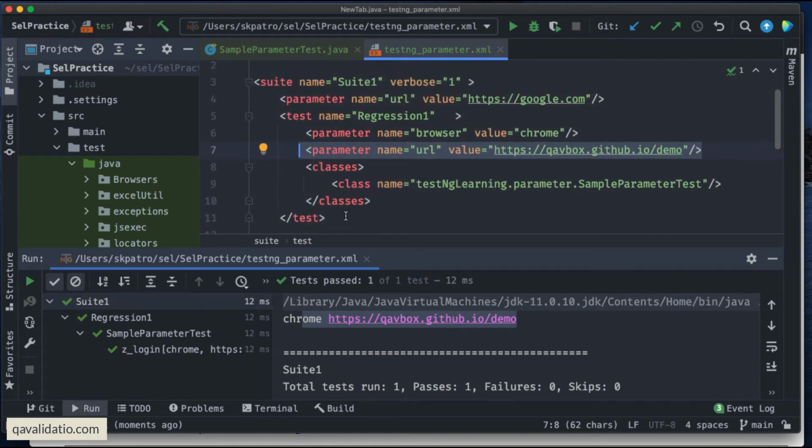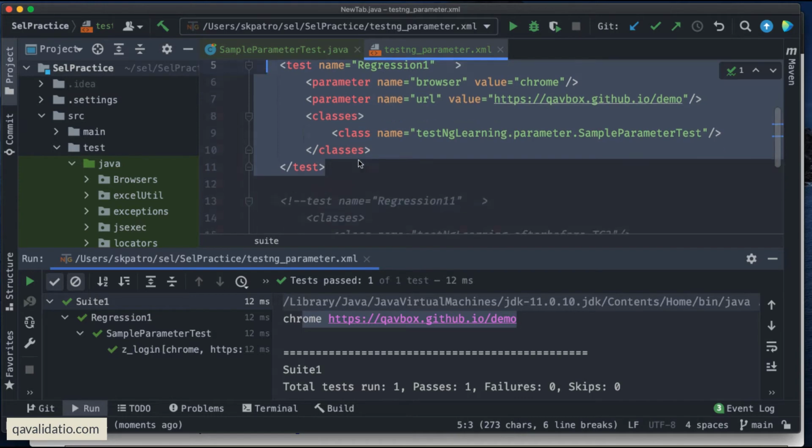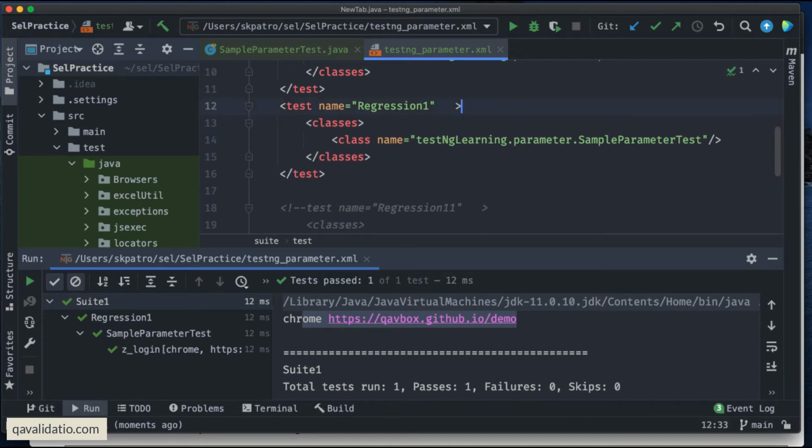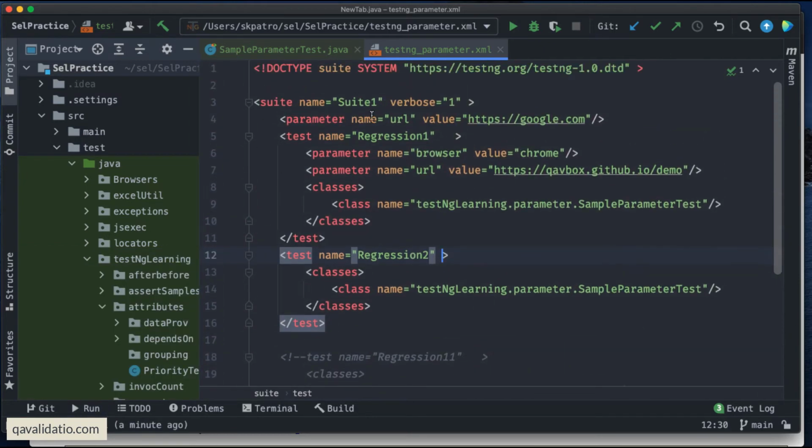But let's see if I want to run the same test again, I can have the same test run multiple times, right? In this case, I don't want to give any parameters here. And let's change this name to 2 as well, because I have to give two different names. So what am I doing here? This is my regression 1 test.